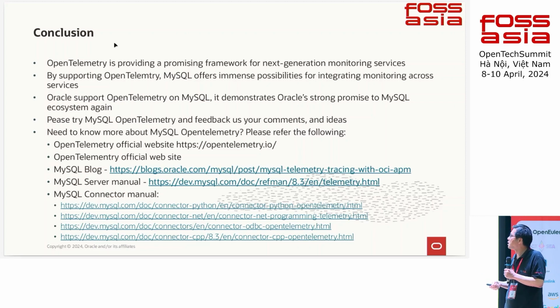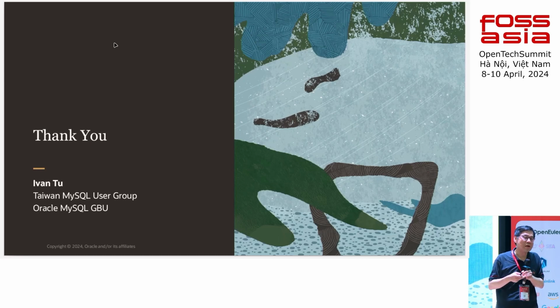If you want to know more about MySQL telemetry, first you need to understand what telemetry is. We have posted some articles like the MySQL blog and MySQL manuals. You can find in the MySQL manuals a telemetry section that talks about how to set it up. And because we have many different connectors, you can find the connector related telemetry service in our connector manuals. Okay, so this is a short introduction from me.